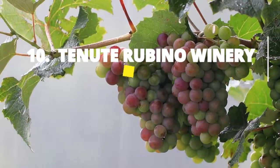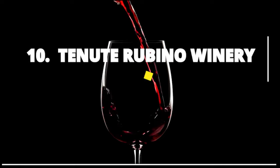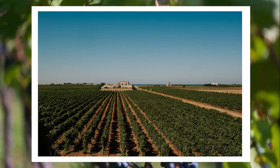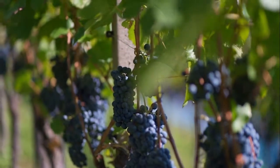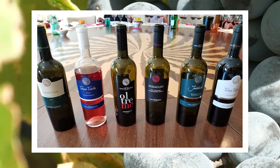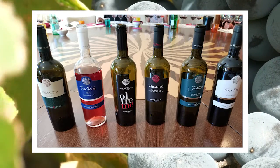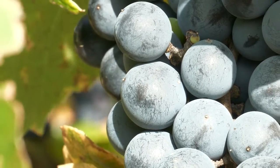Sample local wines from Tino Rubino Winery. Raise your glasses and get ready for a taste sensation like no other. If you're looking to sample the finest wines that Italy has to offer, be sure to check out Tino Rubino Winery. Nestled in the heart of the stunning Puglia region, this winery is renowned for producing some of the most exquisite and flavorful wines in the country. From deep, robust reds to crisp, refreshing whites, there's something for everyone to enjoy. Take your taste buds on a journey and discover the true essence of Italian winemaking with Tino Rubino. Salute!